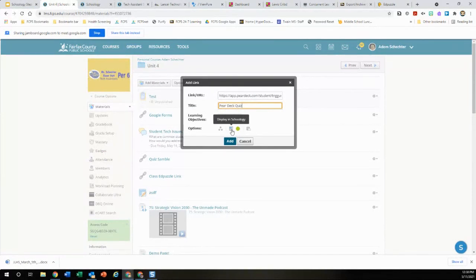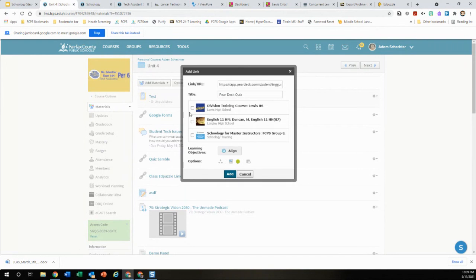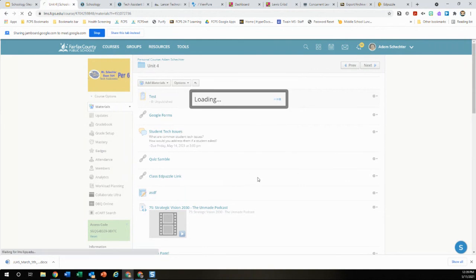And then depending on how you set this, if you leave this colored as opposed to grayed out, this will display it in Schoology. So not everything displays nicely in Schoology, just as a heads up. Like I tried to link a CNN article and it was like, nope, not happening. And then copy to courses. If you want to add it to another course, you can do that too. All right, add that.